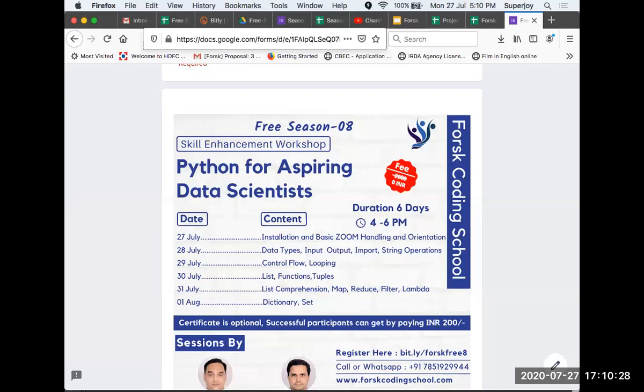Swati saying AR and VR, please explain. AR stands for augmented reality and VR stands for virtual reality. You can Google more around it, Swati. And generally, they are used for the gamification part, right? So if you want to explain something, maybe you can use AR and VR. If you want to develop a game, maybe you can use AR and VR. Oculus glasses, if you have heard, right? Those are kind of AR VR tools.